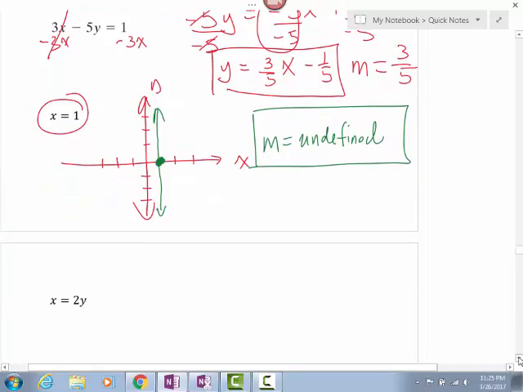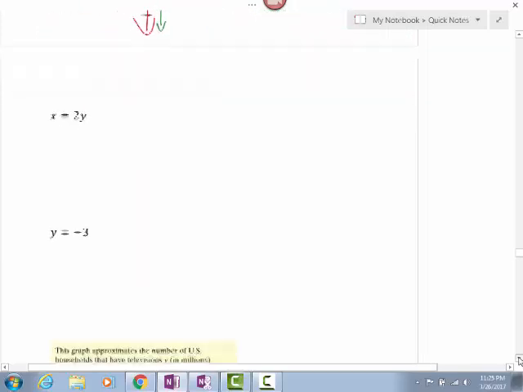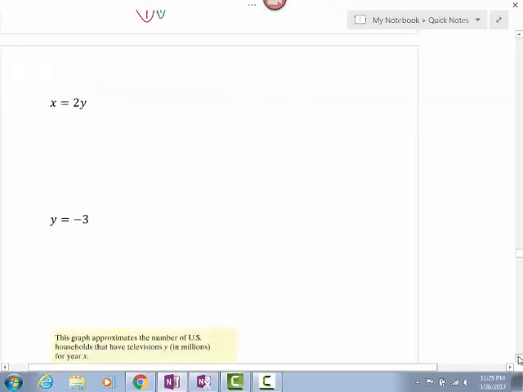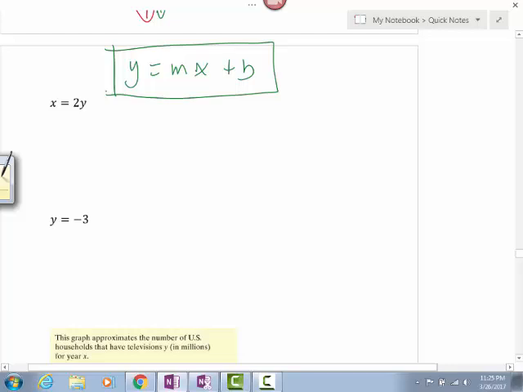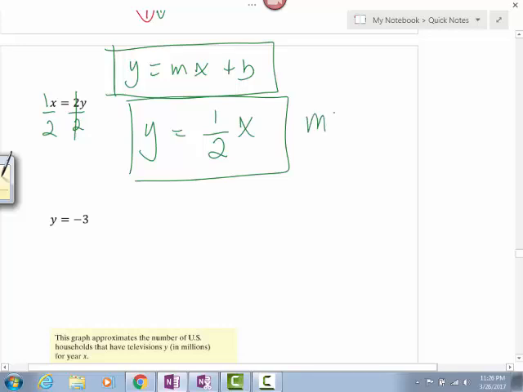So let me scroll down a little bit further, and let's see if we can do these next couple. All right, so the next one here is X equals 2y. So again, I want to get this in the form y equals mx plus b. So which means I'm solving it for the letter y. So if I want to get the letter y by itself, I'll go ahead and just divide both sides by 2. And these will cancel. That'll give me y equals, I can think of the number in front of that x as a 1. So that's 1 over 2 with an x. All right, so now my m here is just 1 over 2.